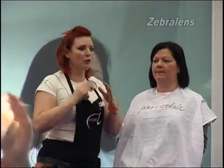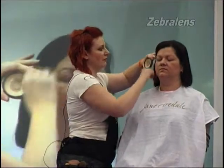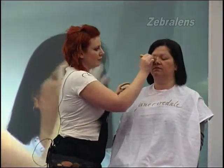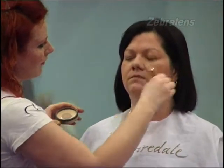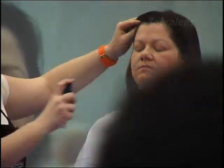Anyone with dry skin will be able to use any of our bases — they won't feel dry when wearing them. Now I'm going to set and sink the minerals using the source, and re-hydrate with the minerals. With antioxidants in it, it helps to boost UVA protection in the base. It's very hydrating and can be used to set the minerals any time during the day after it's been first applied.